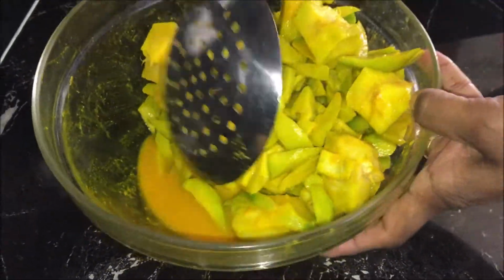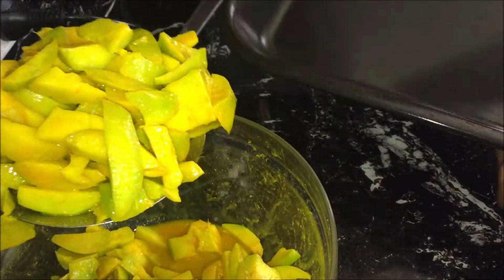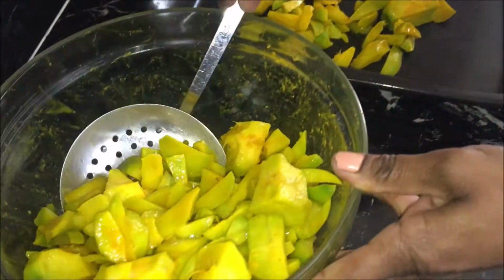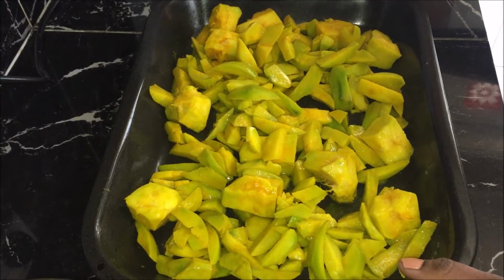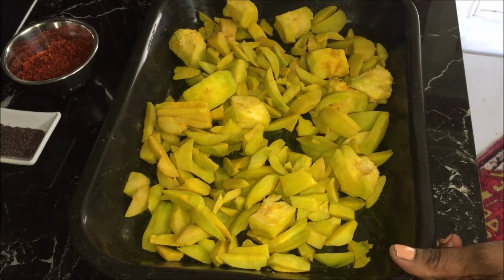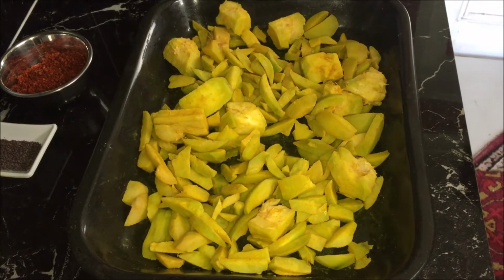The best way to do it is to use a perforated spoon to scoop the ambra pieces. Let the excess liquid drip off and place them on a tray or a large plate. Spread them evenly and dry them in the sun for 3 hours, giving it a mix every now and then. After 3 hours, bring the ambra pieces inside and it's time to get the pickle ready.